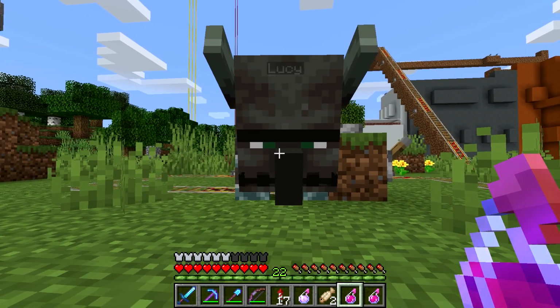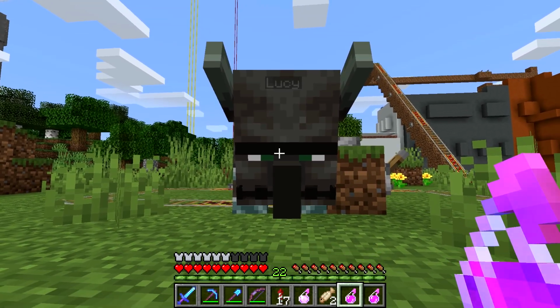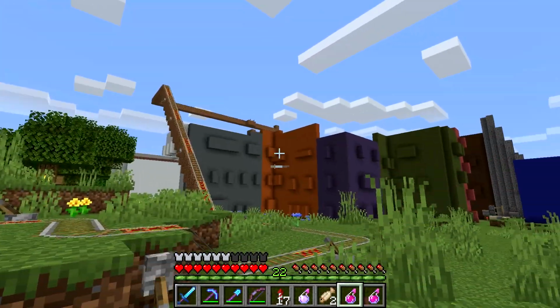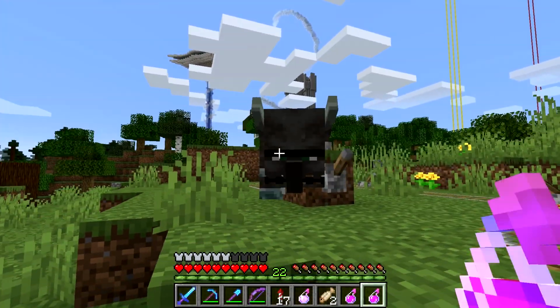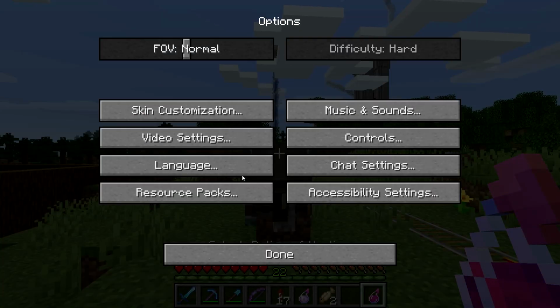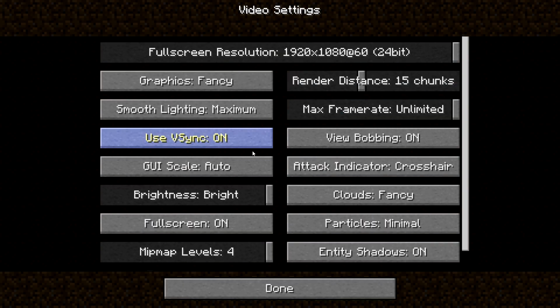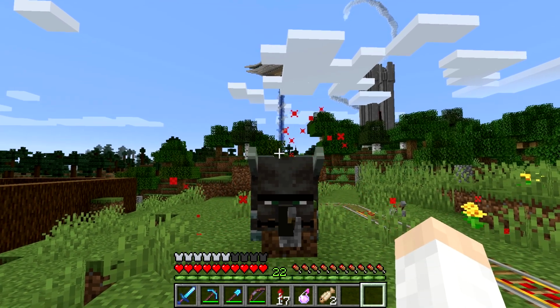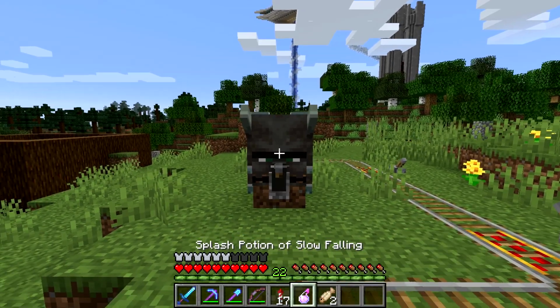Ladies and gentlemen, this is it. We have Lucy here, ready to go, ready to be transported into the Ravager's Run minigame. But before we do that, we gotta hit her with the instant health potion. I don't have particles on for some reason either. Let me just switch this to all. There we go. So healing up the Ravager a little bit there.